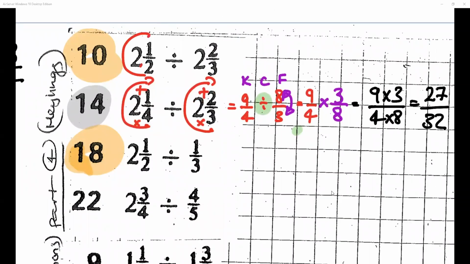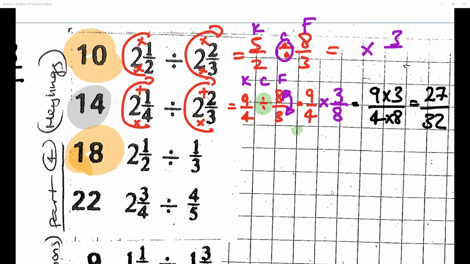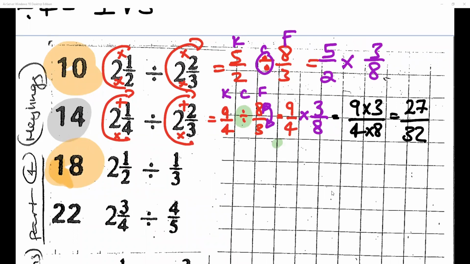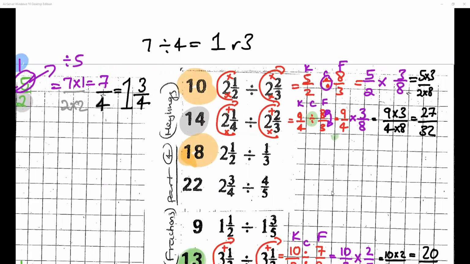So here, we have to change the mixed fractions into top heavy. That gives you 5 over 2. That's 6 out of 2. That'll give you 8 over 3. So we have to keep the first fraction, flip the second fraction, and change the divide. So the 3 goes to the top, 8 goes to the bottom. Can we cancel anything down? Let's have a look. Can I cancel that way? No. This way, no. This way, no. This way, no. I've tried, but it doesn't work. So I have to go to the next phase, and we have to multiply at the top numbers and multiply at the bottom numbers. Okay, and then we have an answer of 15 over 16, done.